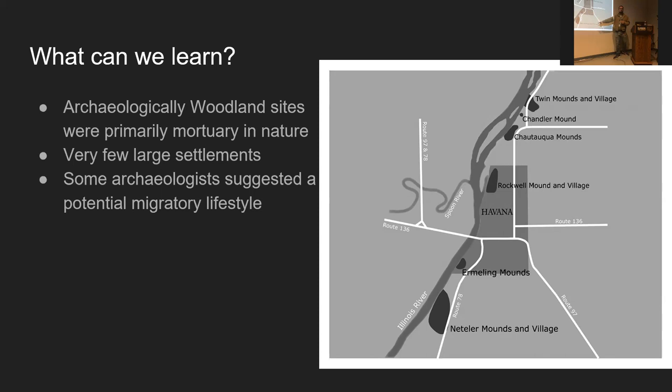Now, after talking with one of the Dickson Mounds staff members at the time who conducted this survey, I asked, okay, so we know how important the survey was. What was the trigger that caused you guys to do what you do? And they said, well, at this time period, a lot of these woodland sites being mature in nature, there was a thought within some archaeologists that, well, maybe these people are more migrants, so they're not having village patterns like what we're used to seeing. Now, to me, and to this individual, that doesn't make sense. If you're gonna have these large mound sites, that you are gonna be a migratory people.